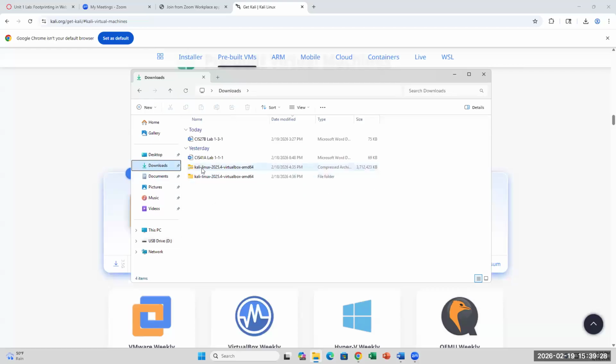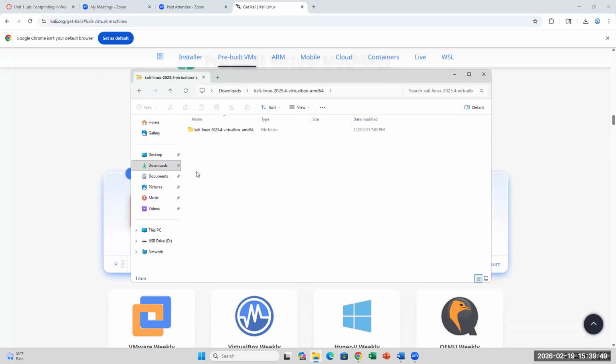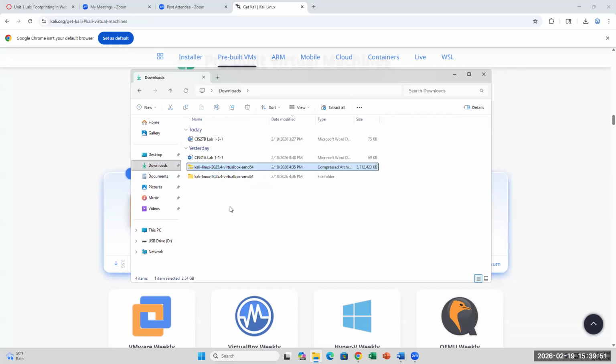Now, in the downloads folder, you're going to see a folder that has a zip symbol on it. I'm going to remind you over and over again: never, ever run your virtual machine from the compressed folder. It's going to fail. You're going to get an error that says it cannot load. So let's think about it. If something is compressed, the file header is modified. Your system will not understand what kind of file it is. So when you decompress, it's going to put the file header back.